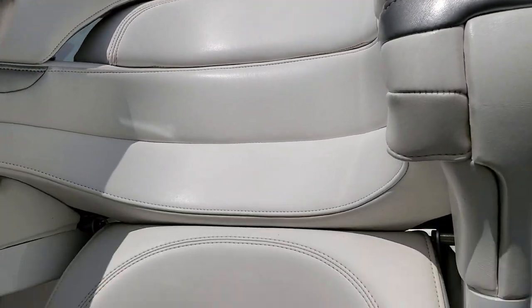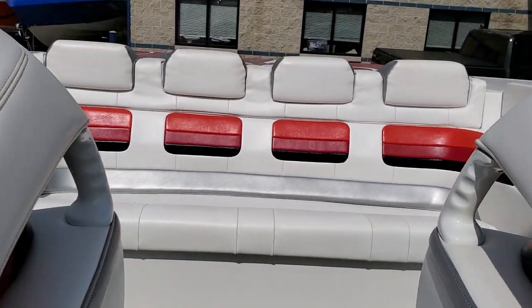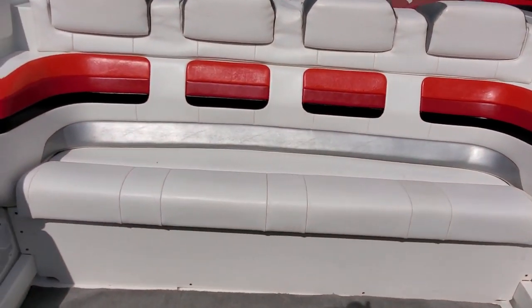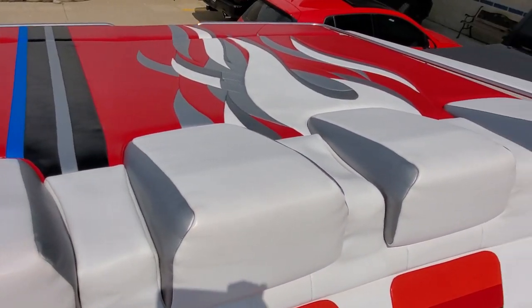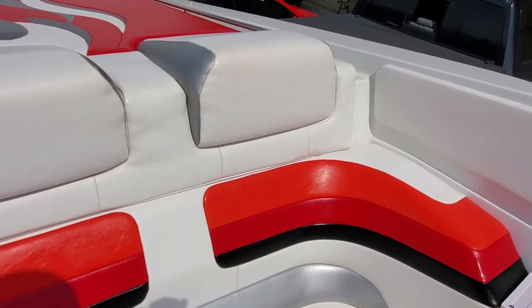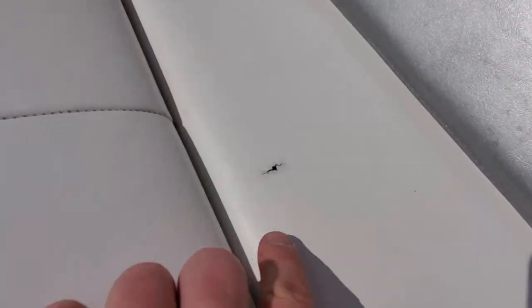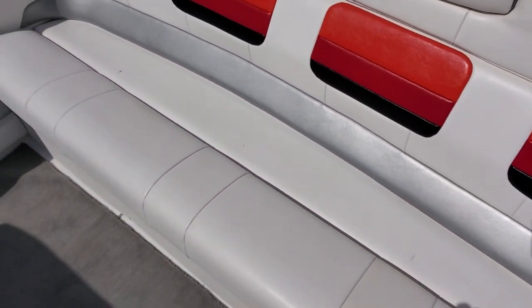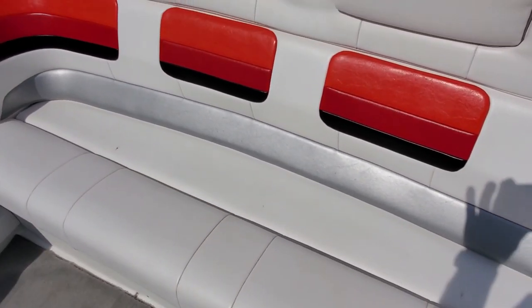Clean around the switches — all the cracks and details, it's all clean. This boat's had a really good life. The sun pad is excellent — headrest and backrest, all very nice. We do have a couple of blemishes on the rear seat which could probably be cleaned up. We do have the ability to replace the seat skin for any of our buyers — easy repair. If you have any questions, we'll be happy to answer them.